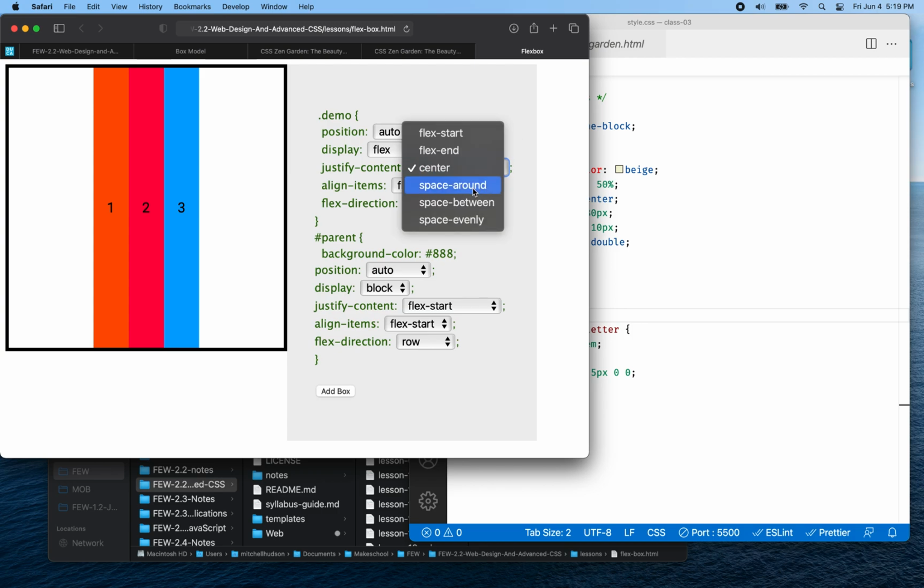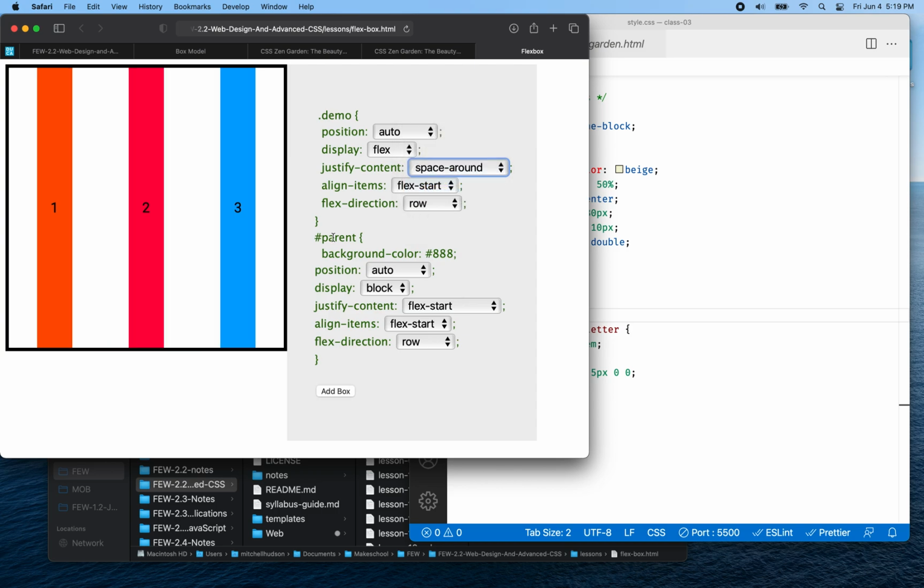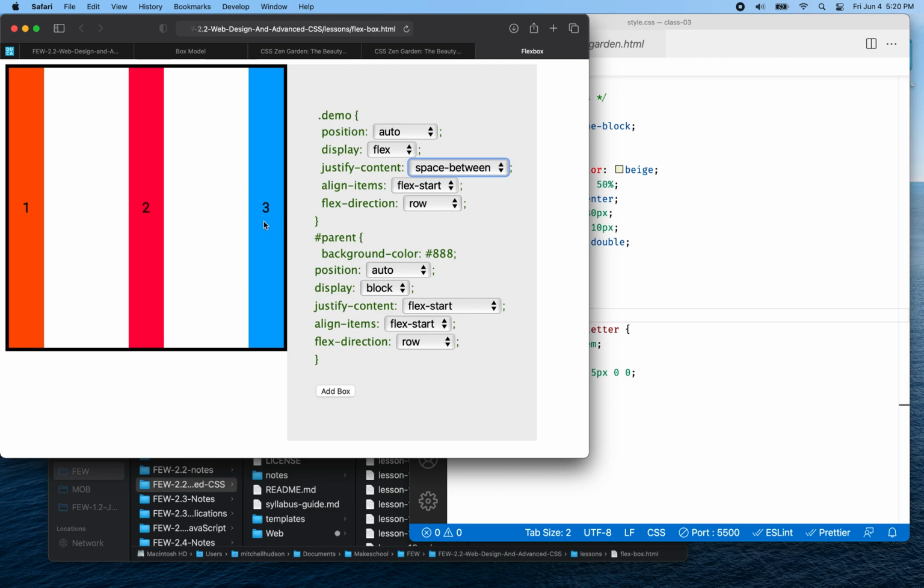If I choose space around, the computer calculates the leftover space and puts an equal amount on each side of the boxes. So the amount on the end is twice the amount between, because there's this amount of space on the left side of the red box and the right side of the orange box. If I choose space between, then the elements go all the way to the edge and all the leftover space is put in between the elements.